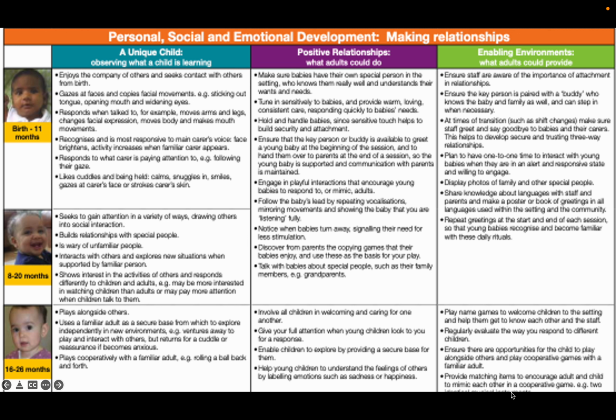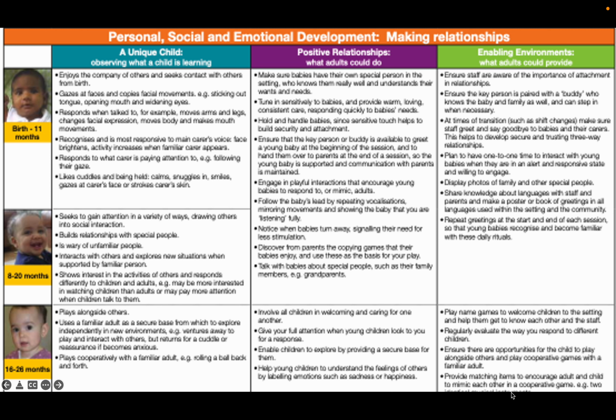So you, if you're working in that age group, would need to make a judgment based on the observations that you've carried out, based on your knowledge of the child. Is that child reaching that milestone? Does the child enjoy the company of others and seeks out contact with other people? If yes, you highlight it to show that it's been met.